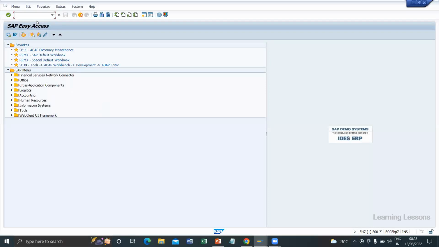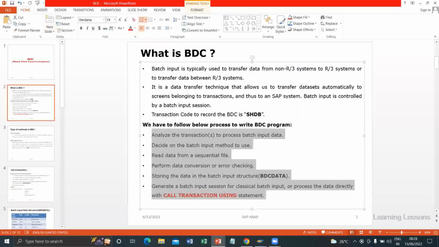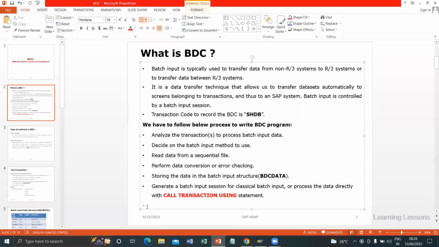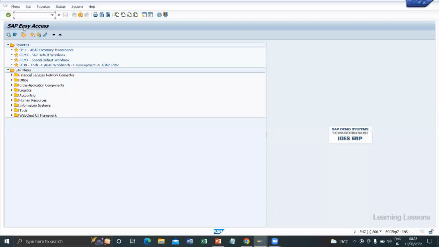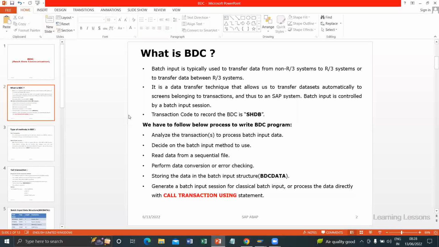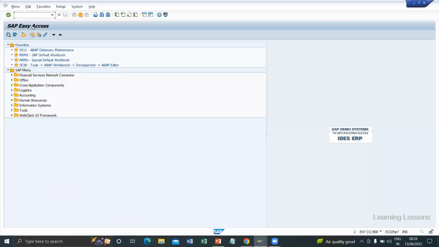I'm just taking the scenario called tax code creation. It's very simple. If you go to purchase order or sales order, we'll get more confused. I'm thinking that first of all you have to understand the BDC concept. For that, I'm taking a very simple scenario, tax code creation. For the tax code creation, we'll apply all these steps, the BDC process and all. So to create the tax code, we are using the transaction called FTXP.